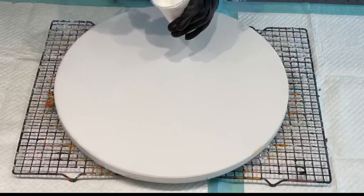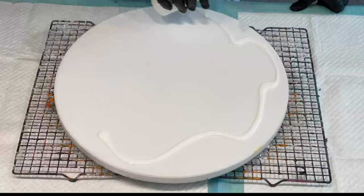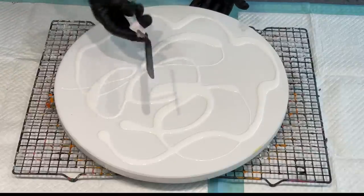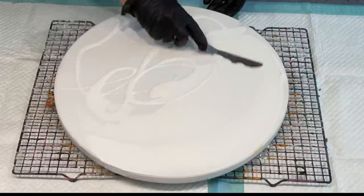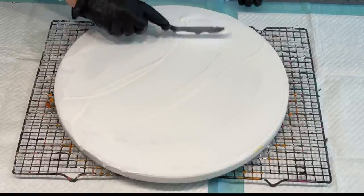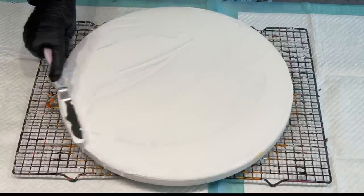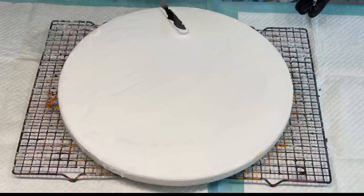I want the whole canvas filled with something bright and uplifting. So I'm going to start with the white and literally do my wiggles pour all the way. Actually, I might spread that white out first before I put the other colours on it. I'm going to use my offset spatula and just spread it out like you're icing a cake. So if you're a beginner, this is a real nice, easy, relaxing bit. You don't have to do this because my canvases are all already pre-coated with gesso — I call it gesso, though I've been corrected a few times. I'm not going to worry about the very edges at this point, but it just gives me a base coat to pour these lovely bright vibrant colours over.